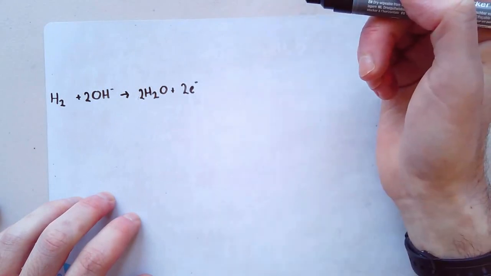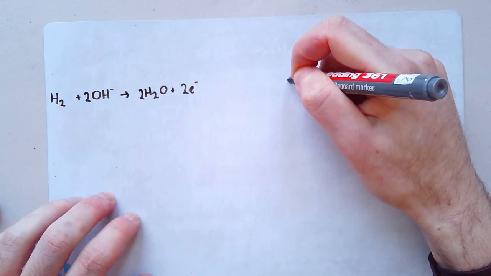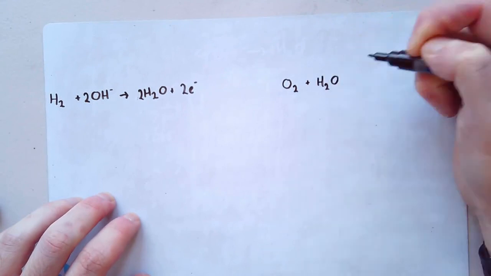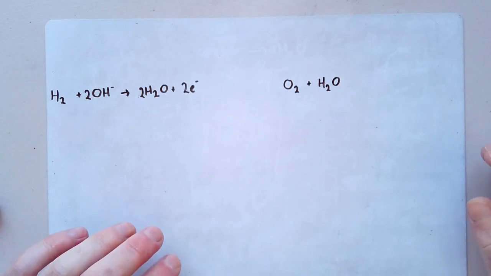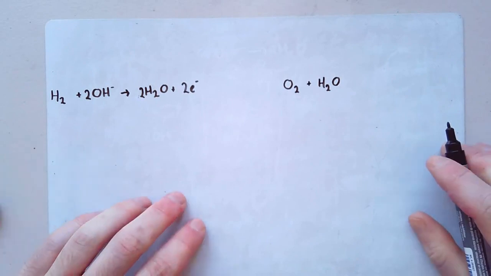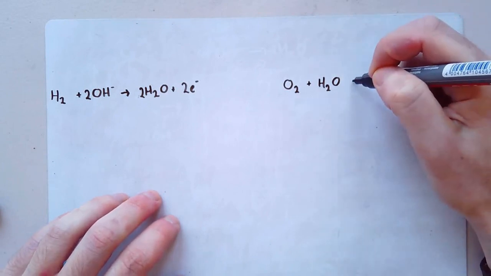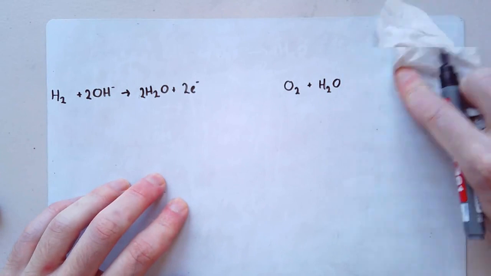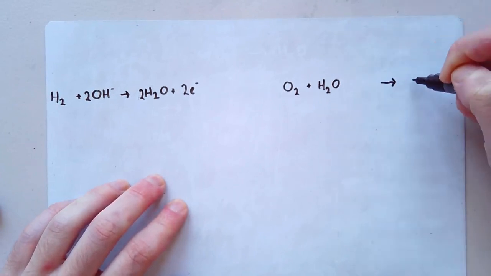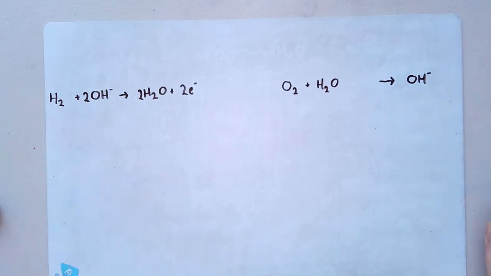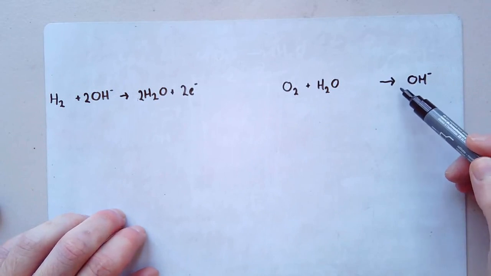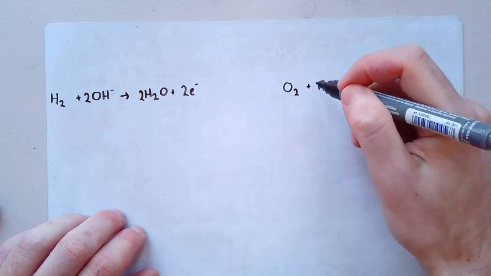On the other side, I have oxygen reacting with water. Where does it get the water from? There's tons of water here. Because my alkali is in water, it's a solution, there's loads of water all over the place. These two react together to make OH minus. Let's balance it first. I've got one, two, three oxygens here, and only one over there. If I make that up to three, that'll be three hydrogens here. But I've got two there. It's got to be multiples of two. So if I put a two over there, and a four over there, that's all balanced nice and happy.